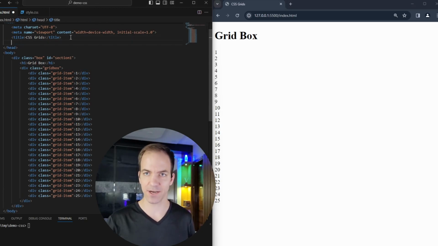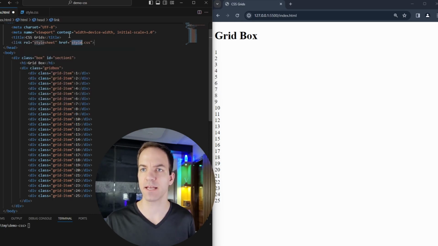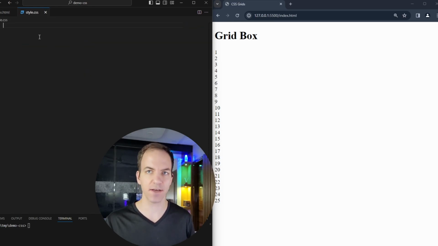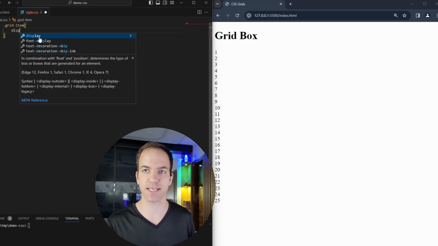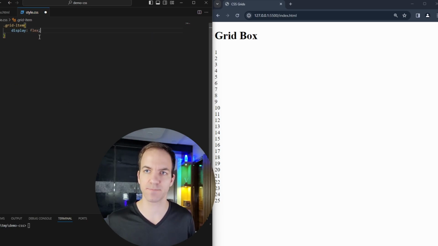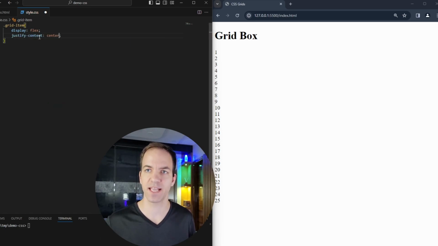Now let's go ahead and link our CSS file. So link CSS, and again, we're using this default name. So save that and then go into that file. And in this file, we can go ahead and start styling some of our grid items. So grid item, and in here, we're going to say display flex. I'm going to say justify content in the center.